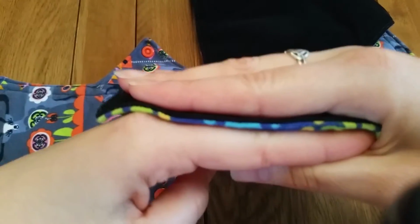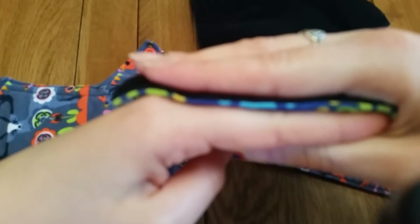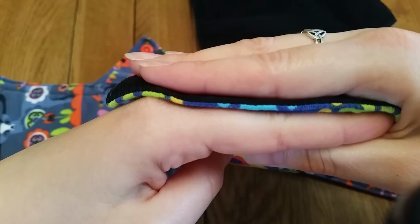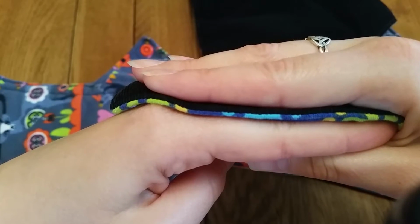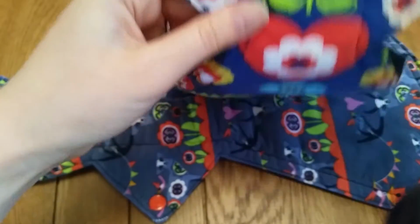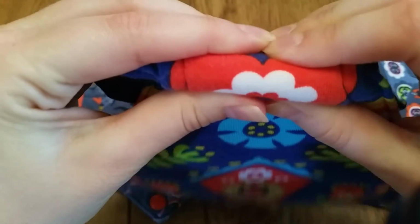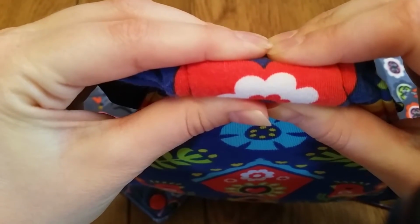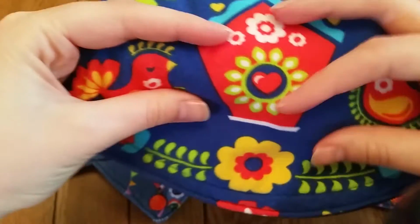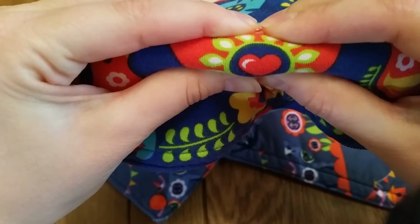Look at this. Come on. Zoomy. You can do it. There we are. How's that for thickness of an ultra pad, ladies? Now I've got more absorbency than usual in the center here, so it is a bit thicker, but still not as thick as some. And if we go to without the extra absorbency, there.